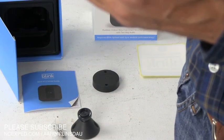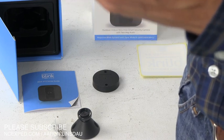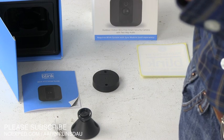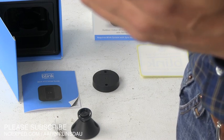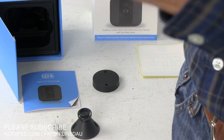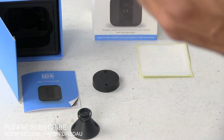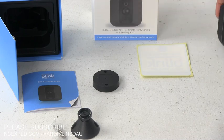It's not incredibly loud, but what I'm going to do now is go do the infrared test in the bathroom. So I'm going to take one of these cameras in. I'll do a recording and show you what it's like. So let's go check out how the night vision does on this camera and we'll see what happens. So that mic setting, pretty cool.